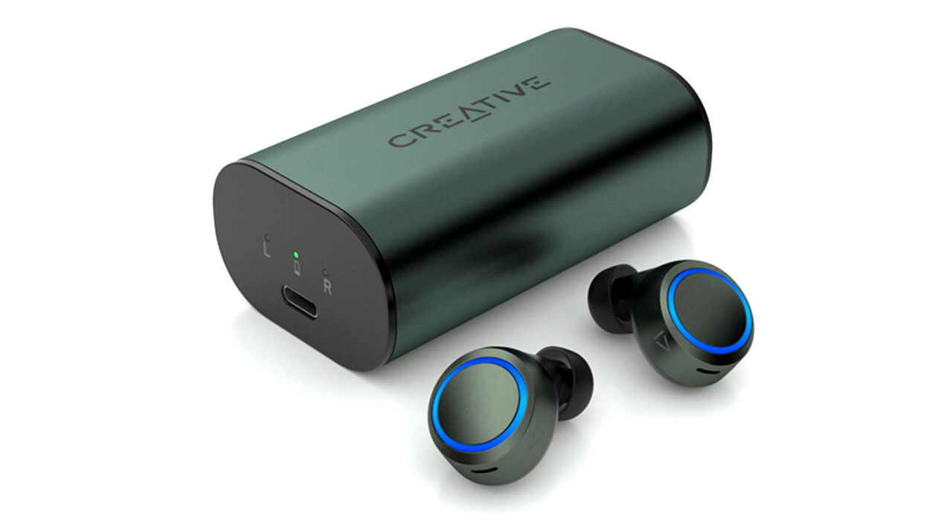This is complemented by the new ambient mode and active noise reduction features. Through the Creative mobile app, users have full control if they want to be fully immersed in their music, shut out environment noise for important calls, or be more aware of their crowded surroundings when out jogging.